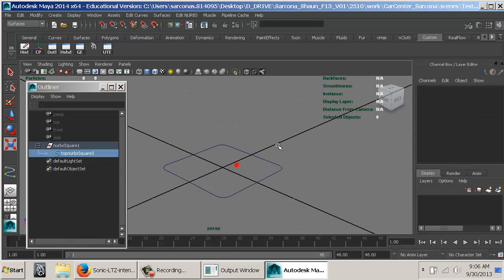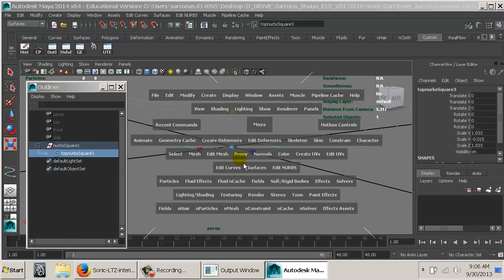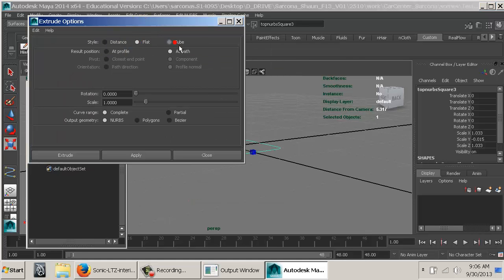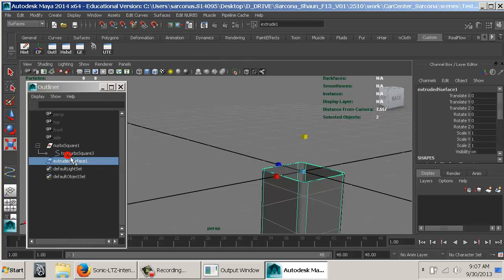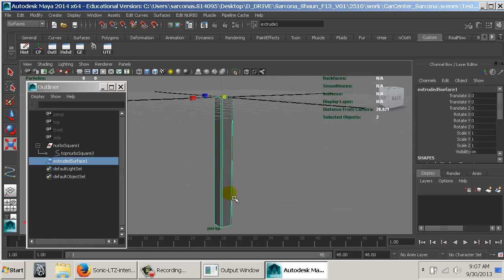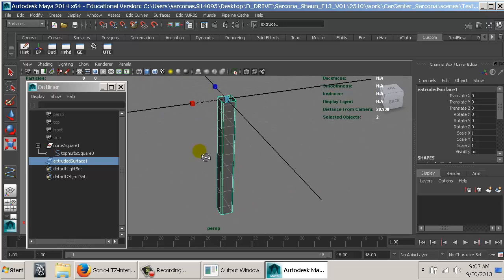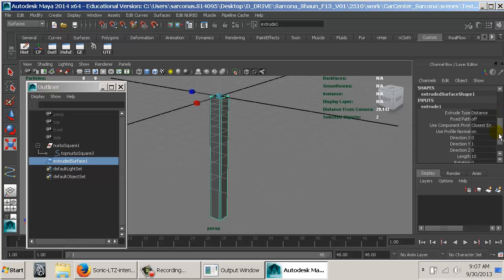Okay, so that's planar. There's another one under here we'll be using, which is extrude. And extrude has several different ways we can extrude. Okay, for now we're going to keep this using distance. I don't think we're going to use any tubes for this specific assignment. So with distance, we specify the extrude length, and then we can specify an axis if we wanted to. Okay, so let's say we're going to use this. I'm just going to hit extrude, and now we've created this extrusion here, kind of like a polygon extrusion, but it's extruding that curve along there.